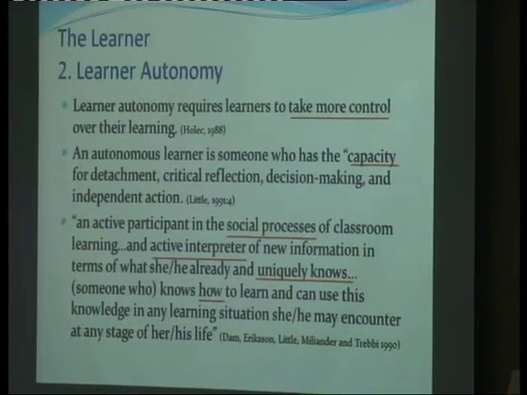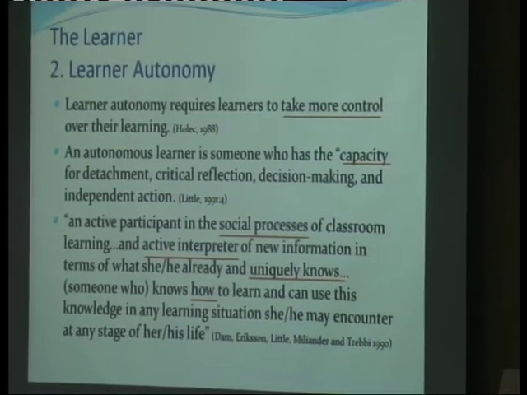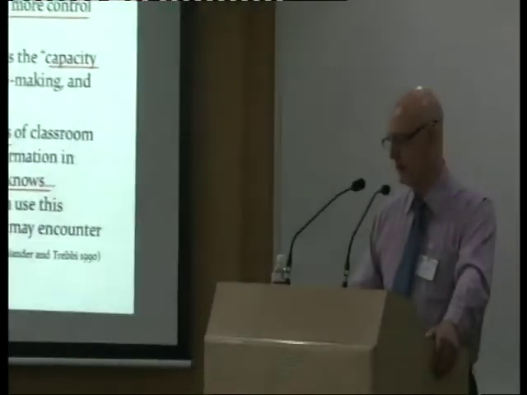But Leni Dam's definition looks at learner autonomy as a social process. So it's not an educational goal or something that we do to learners; it's part of our daily lives anyway. Learners have to become active in their learning, active interpreters. This also highlights the fact that learners quite often have unique knowledge that the teacher doesn't have. And with a learner autonomy approach, we're focusing on the how to learn, not the what to learn. So these key concepts have to come into the course design as well.